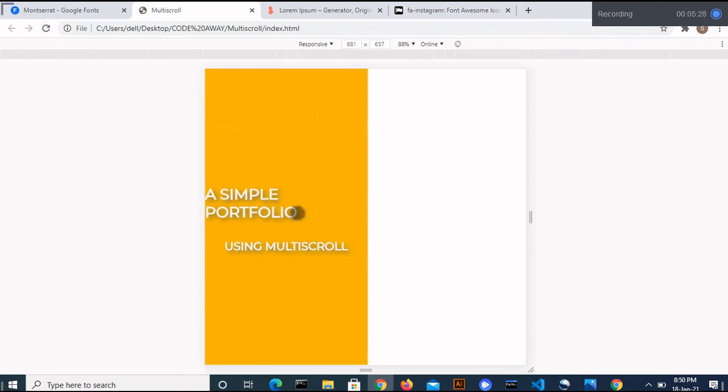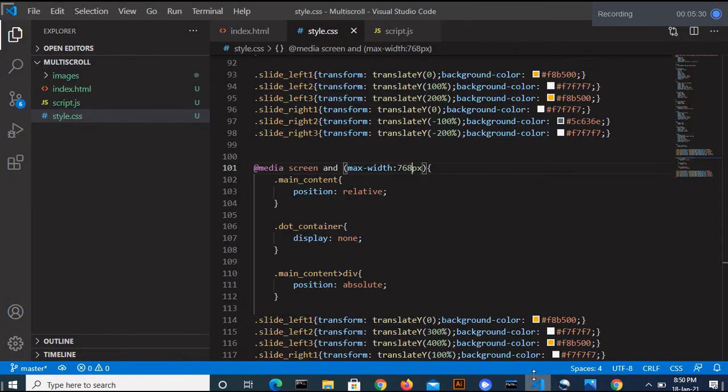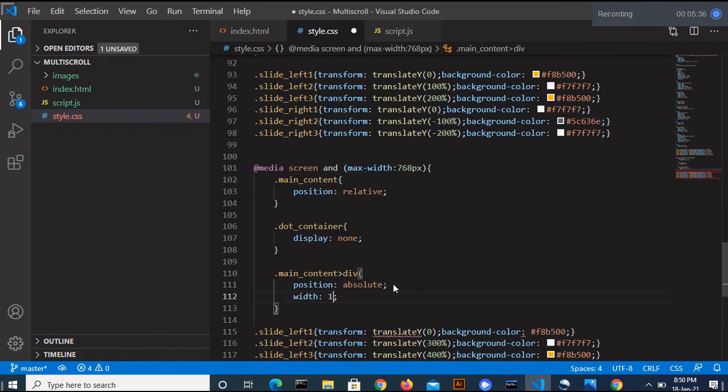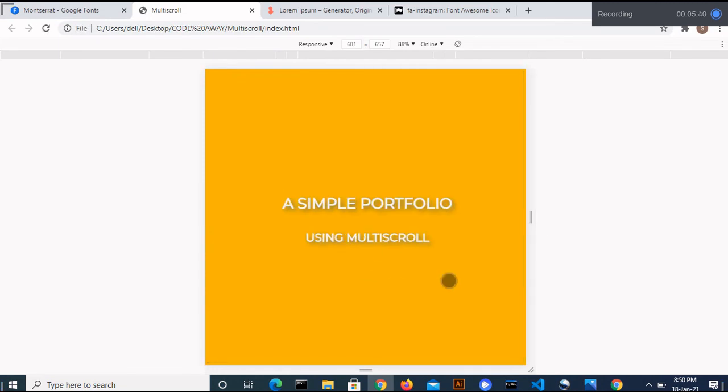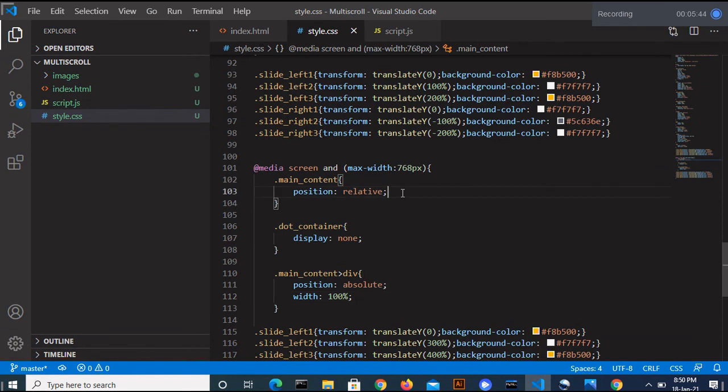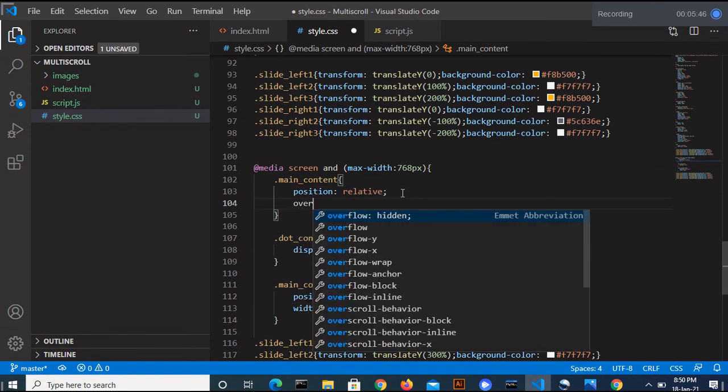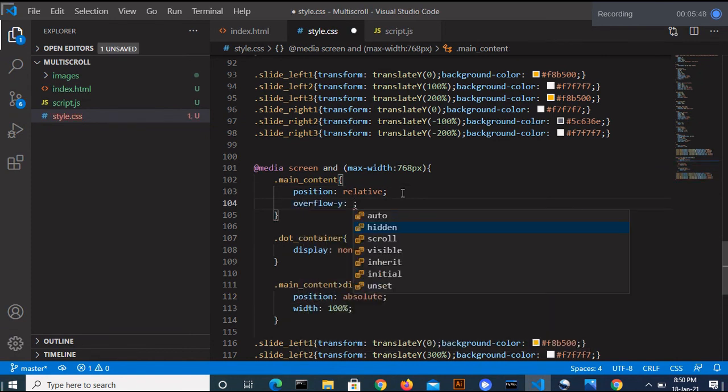Okay. The main div should not have off size. So let me make the width 100%. Fine. Let's see. Okay, fine. And overflow is hidden for the main content. Let's change it to overflow-y scroll.